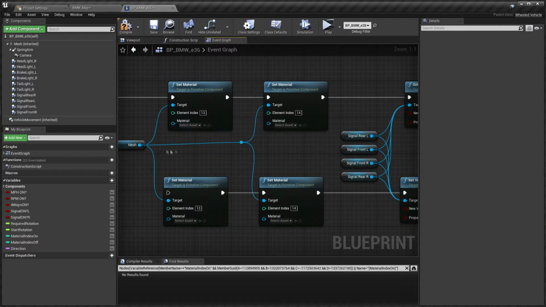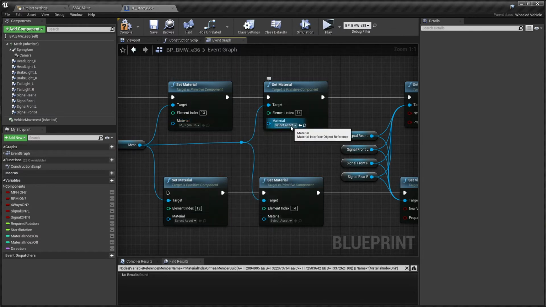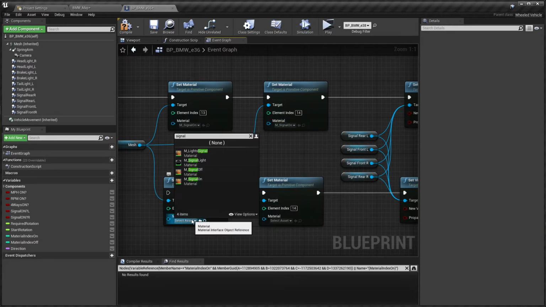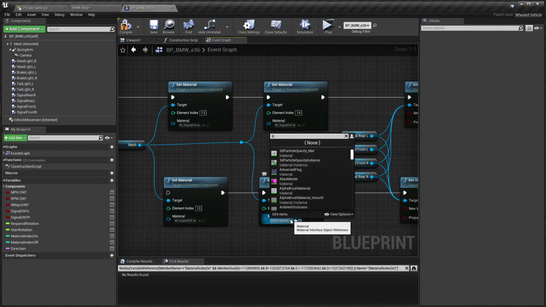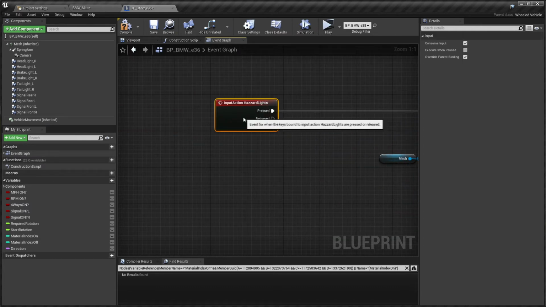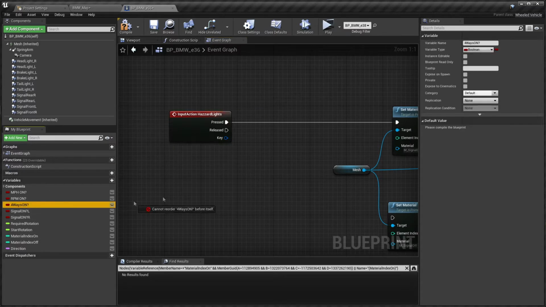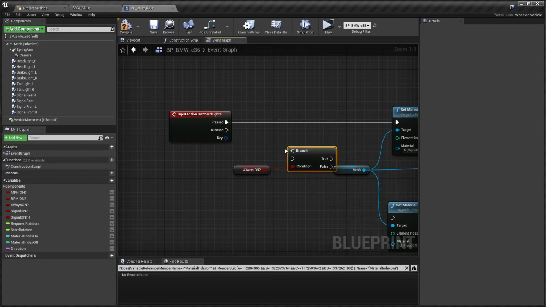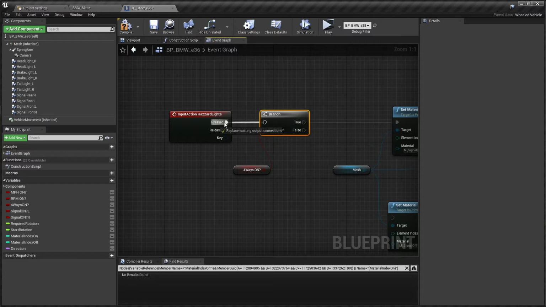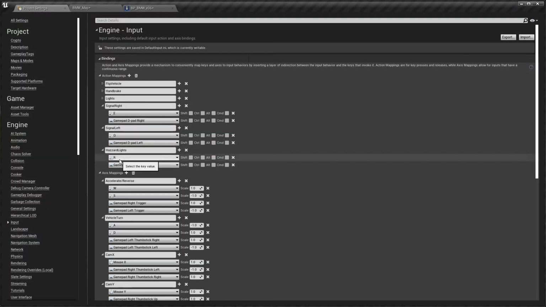Now then, we forgot actually to select these signal on. And this one should also be signal on. And then these ones, of course, should be signal off and signal off. And what I want to do here is do a quick check to see if the 4 ways are already on. So we're going to pull that out by holding Control and drag, and put a branch off of that, plug that into the branch. So we're going to check when we press the hazard warning light button, which is R.